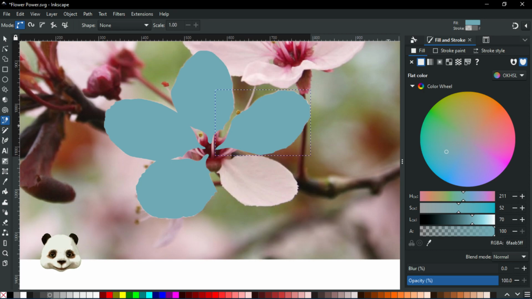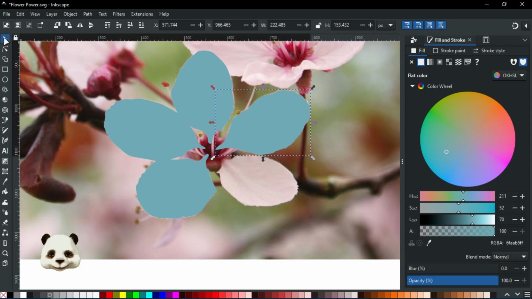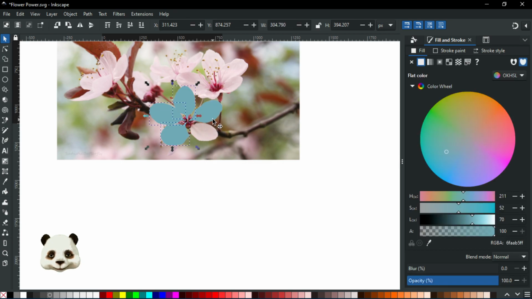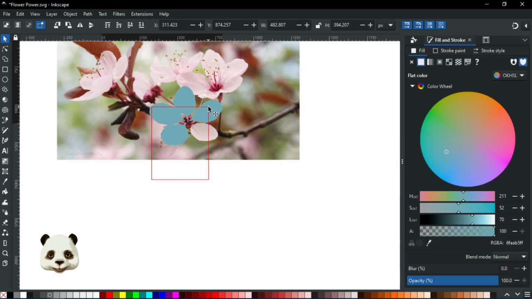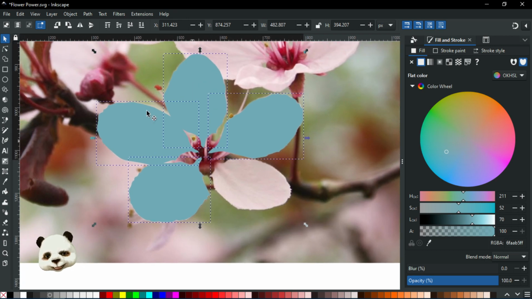So you know, like in Inkscape, when you select with the selector tool, you have to go like this to select everything, because if you're gonna go like this, this petal is not gonna get selected. Well, check this out. We have a toggle selection box to select all touched objects. So if I'm gonna go like this, see, I'm not gonna go all the way. Ta-da!